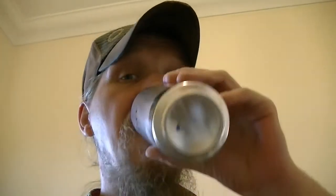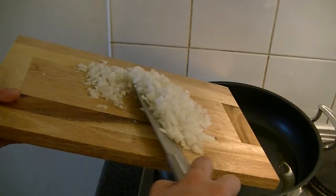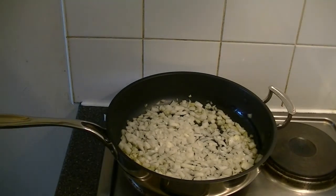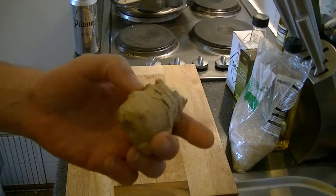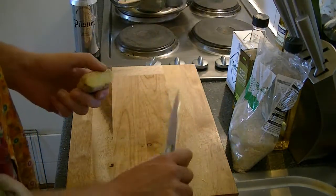Righty right, ladies and gentlemen, when your oil is hot, get your onions and add them to your frying pan. And fry for about 10 minutes. Smash in.